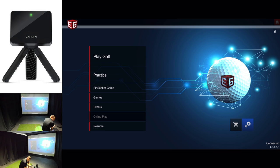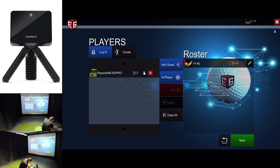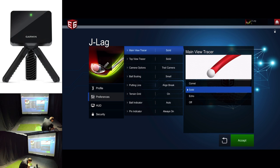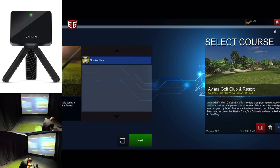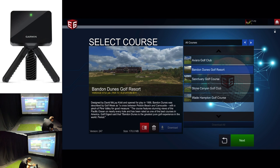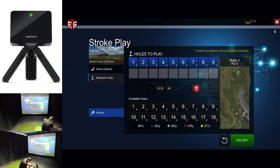I have aligned my Garmin R10 and we're going to play golf. I haven't logged in with my Garmin R10 account, so I'm going to do that now — the only reason you want to do that is because it's going to keep all the stats in the background. I'll go to the settings icon, down to security, save credentials, and turn that to stay logged in. Now whenever I log into E6, I won't have to log into my Garmin profile again. These are the courses you get with the Garmin — you do get Bandon Dunes instead of the Belfry. We're going to play Bandon Dunes, front nine.